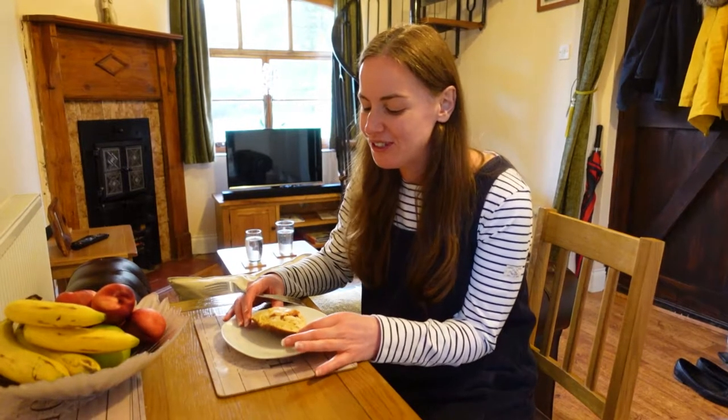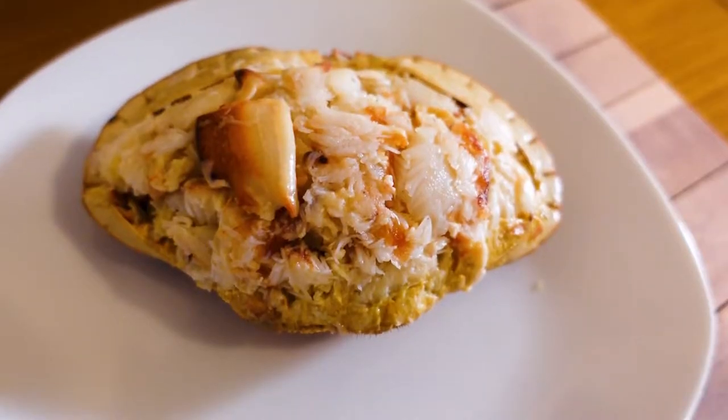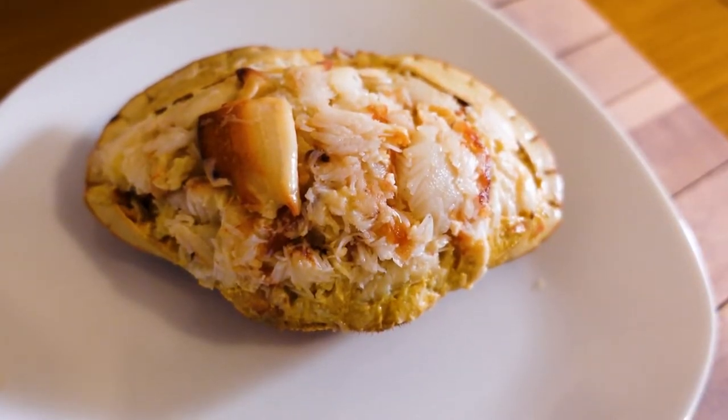The first thing on my Norfolk food tour is the very well-known Cromer crab. Cromer crab is just about as Norfolk as Yorkshire puddings are to Yorkshire or the Cornish pasty to Cornwall. Whilst the actual species is no different to any crab found around the British Isles, what makes it unique is that they live in very shallow waters on quite a chalky reef, and those living conditions make the crab meat meaty but also quite sweet.